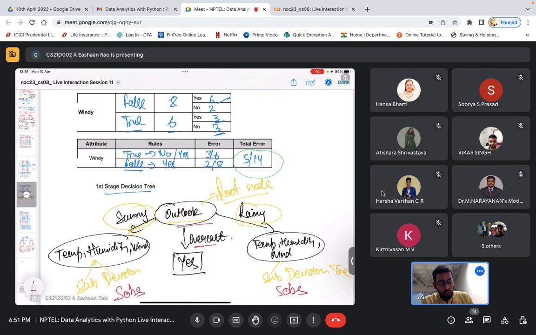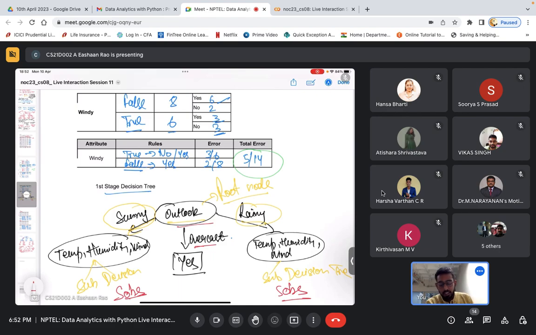Now if I try to make more rules, it might go down from 5 observations to 2 observations, 1 observation, but I have the option to stop here. So I will say that if I make more rules, the number of observations will be less, so after x number of observations, I will stop splitting the data. After that I will not do anything.